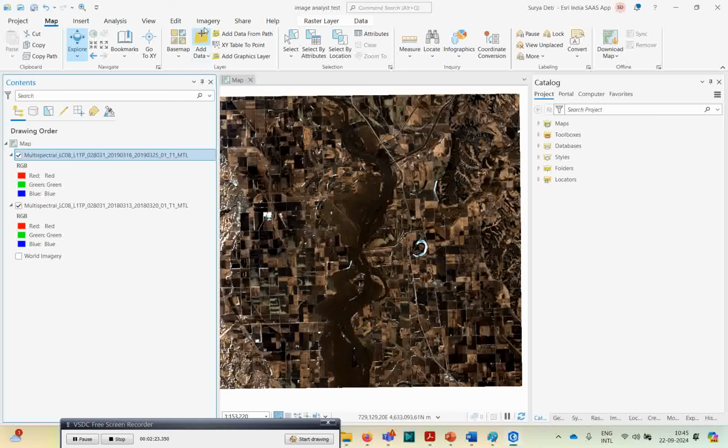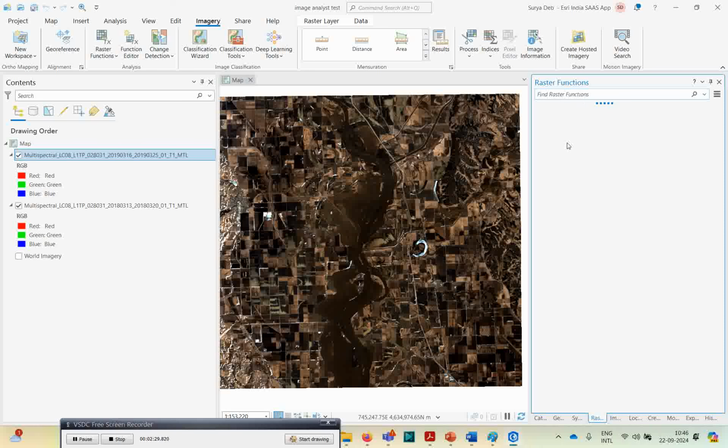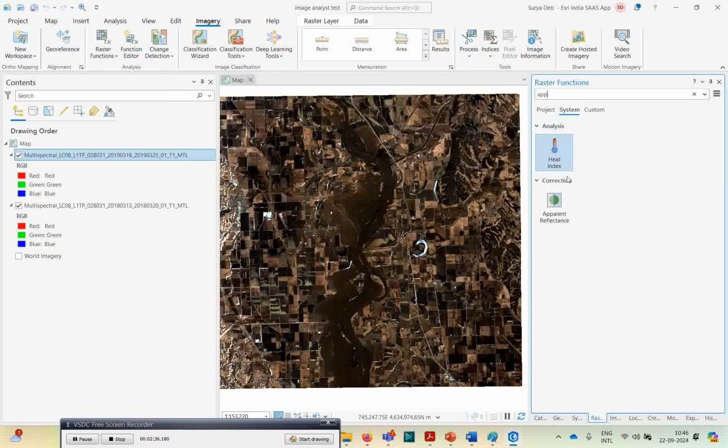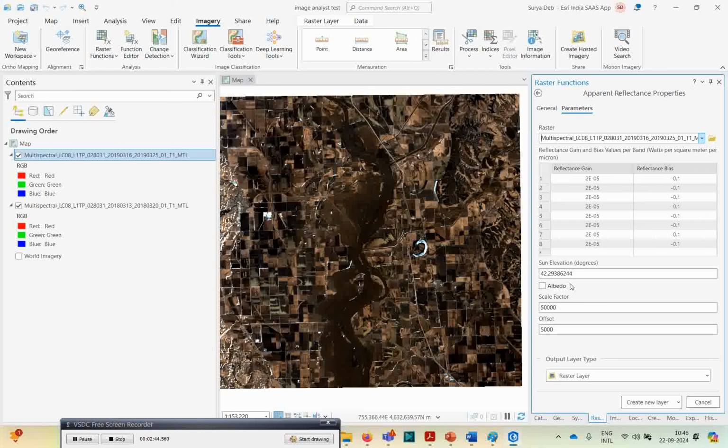Select it, go to the imagery, come to the raster function, and search for apparent reflectance. Take it, give the input of your first image. The first image is your post flood image. Convert it in albedo, and then simply click as a new layer.